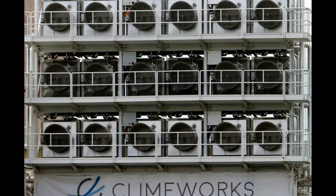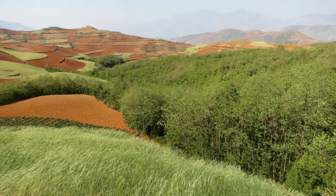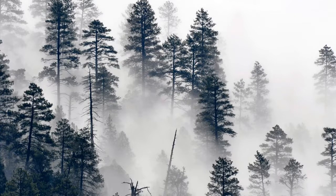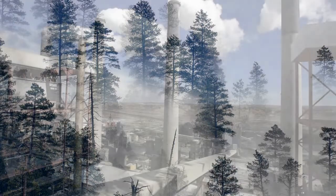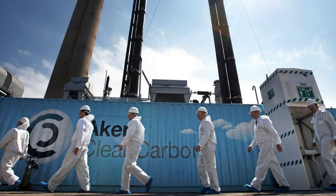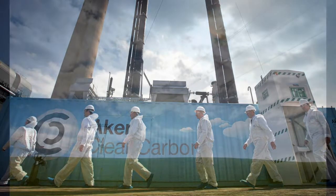But deploying this on a wide scale means you need a big chunk of your energy and electricity produced by biofuels and power plants. This cannot happen if current trends continue. The U.S. currently supplies around 10% of its gasoline and 2% of its electricity from bioethanol and biomass respectively — and this already requires 40% of U.S. corn production, raising questions about how sustainable it is to grow fuels where we must also grow food. Deploying the technology still costs $70 to $250 per ton, or almost $2.70 to $9.6 trillion dollars a year to offset current carbon emissions — comparable to what the world currently spends on energy. For that cost and scale, you might as well build solar power plants and electrify everything; eventually the project might even pay for itself.